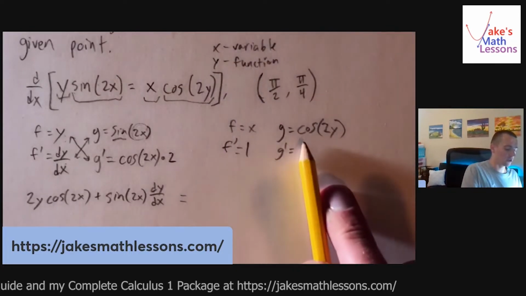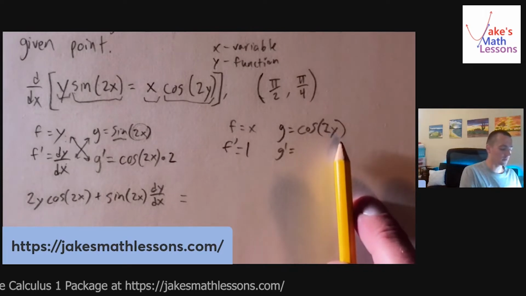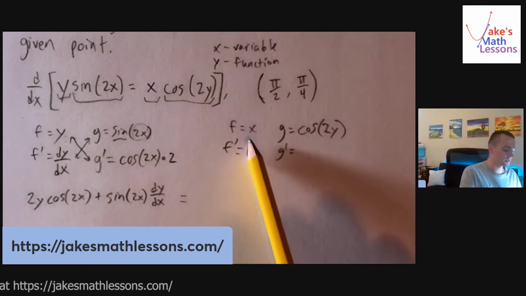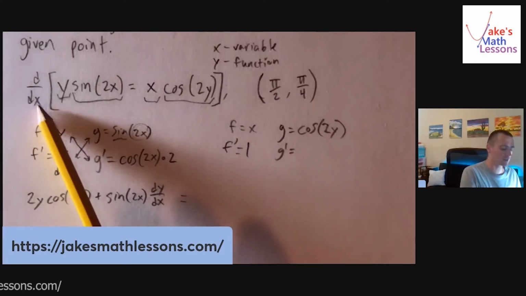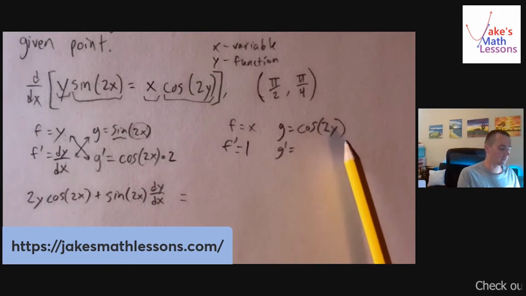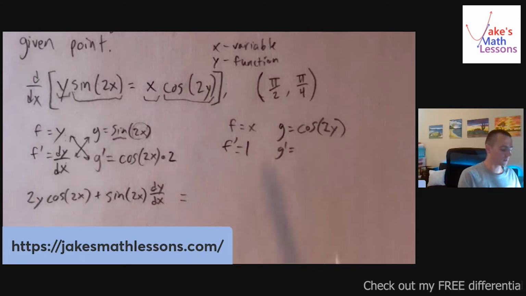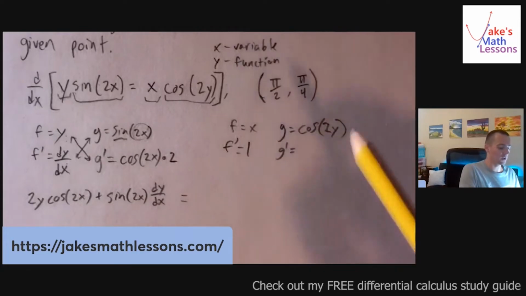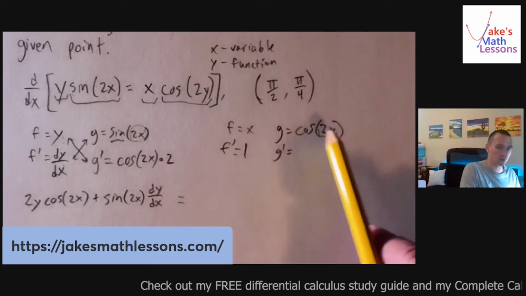And then the derivative of cosine of 2y is going to be a little bit more complicated, because unlike over here where we had just our variable, just x's, taking the derivative with respect to x, over here we have y's, we have our function. So the derivative of cosine 2y is going to be a little bit more similar to taking the derivative over here. So again, we're going to have chain rule because we have this 2y being plugged into the cosine function.